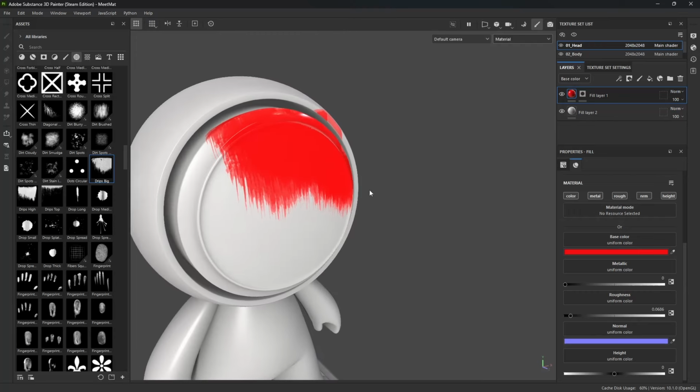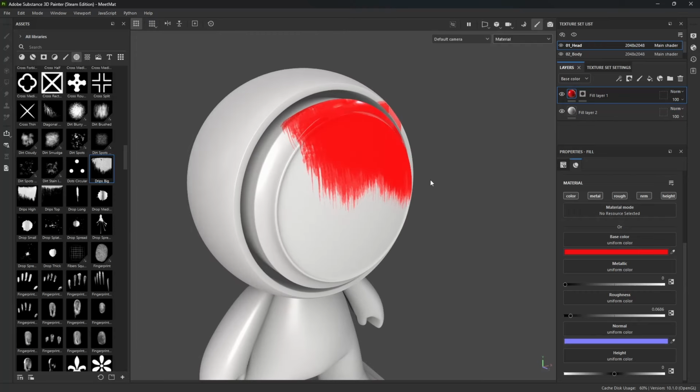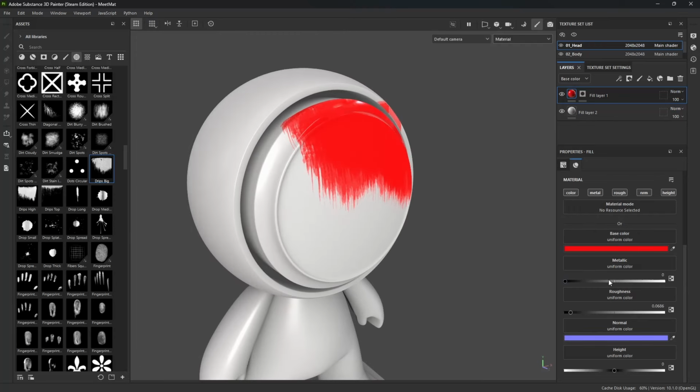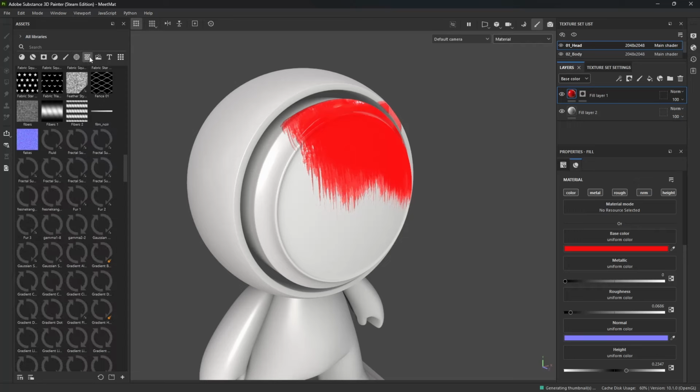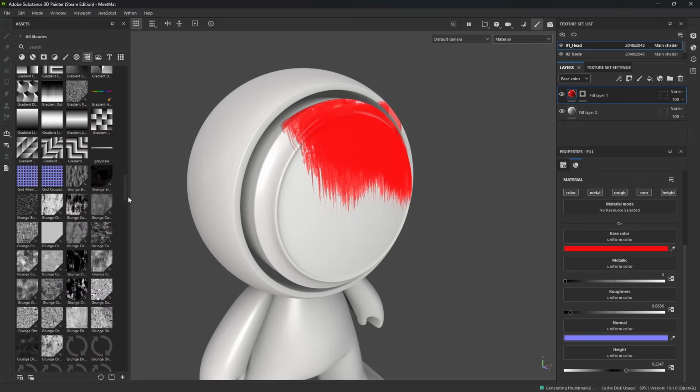A lot of times it's easier to control things with the fills. It's kind of like doing a paint bucket, I guess. But you can change things like height on these as well, right? So you're controlling all those different things that you have available to you right here, more or less. And you can do this with procedural textures too. So when we look at this little section here, all of these are procedural textures.